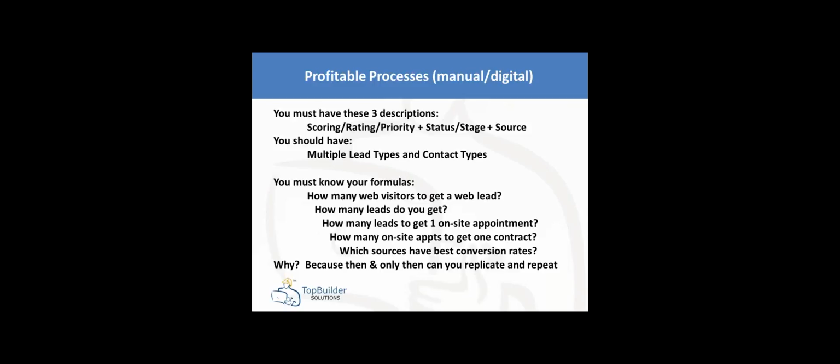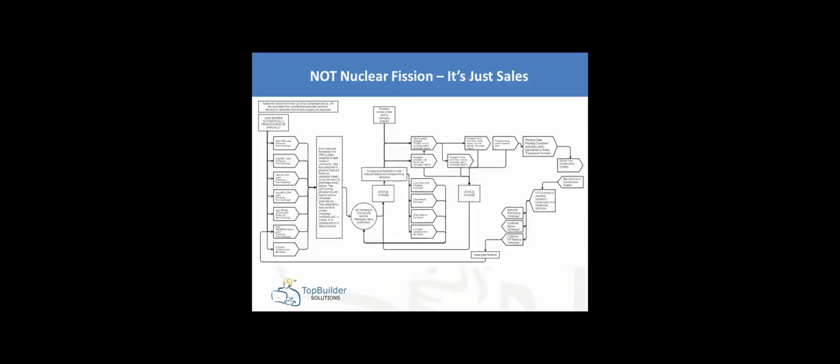So you got to know your formulas, because if I had 20 deals out there, 18 of which were not going to be very profitable, but 2 that came from, let's say, a radio ad, if those 2 were really profitable, then I know how to go replicate and repeat and build that formula to increase my sales. It's very hard to do manually.